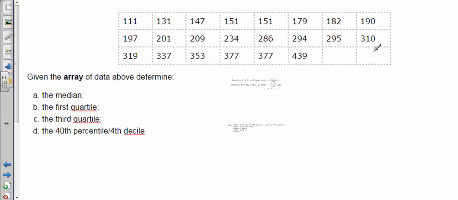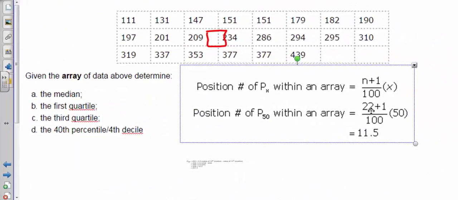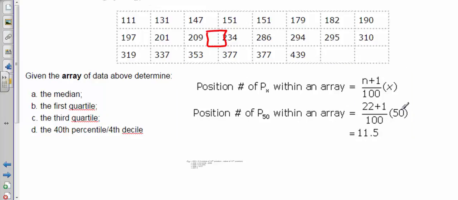Here I have a list, 22 different numbers. And so given 22 different numbers, if I'm looking to find the median, it should be exactly halfway. So that's 8, 9, 10, 11. So essentially my median is going to be halfway between these two values. 22 items plus 1 is 23. And again, essentially what we're doing here, if you sort of think about what you see, this is the same as 22 plus 1 times 50 out of 100.